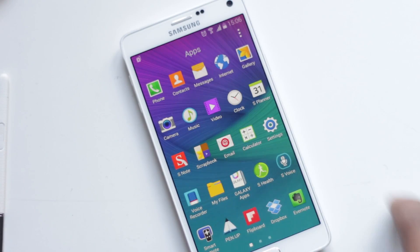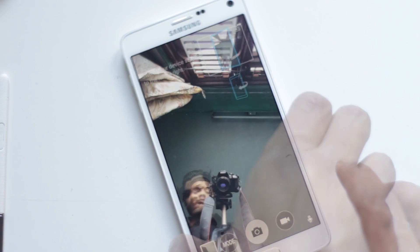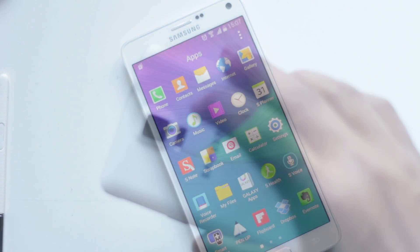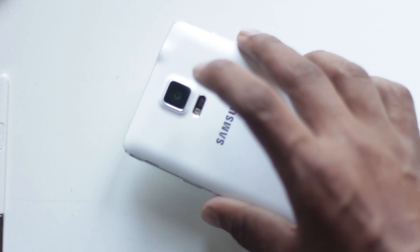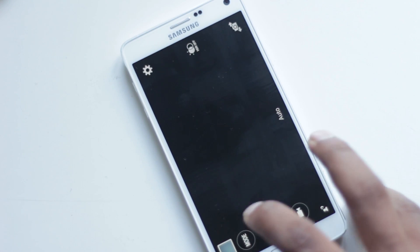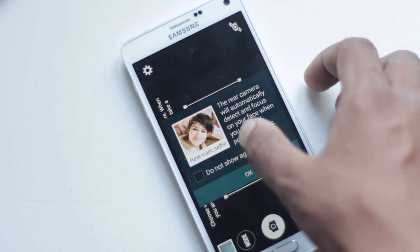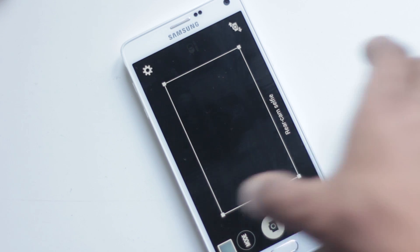From the camera, you can choose to take wide-angle selfies — it will let you take 120-degree wide-angle selfies. While using the front camera, you can use the heart rate sensor as a shutter button. You can even take selfies with the rear camera — from Mode, select Rear Cam Selfie. It will auto-focus on the face before taking a photo.